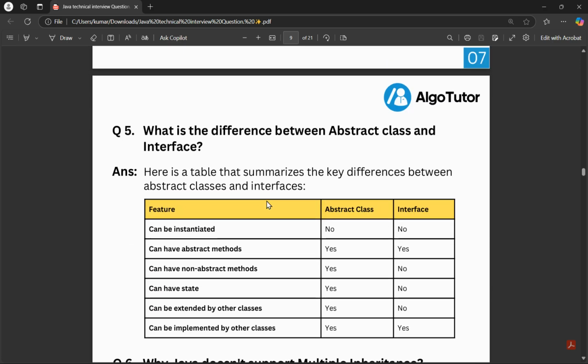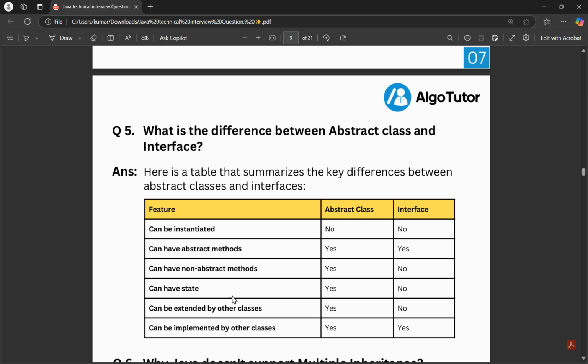What is the difference between an abstract class and an interface? This summarizes the key features of the abstract class and the interface. Can be instantiated: no for both. Can have abstract methods: yes for both. Can have non-abstract methods: the abstract class can have them, but the interface does not.